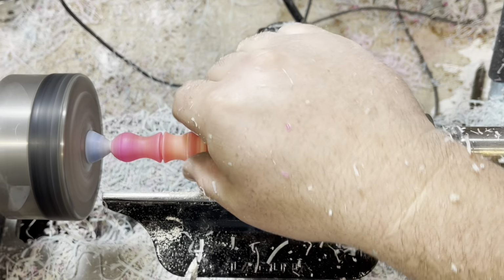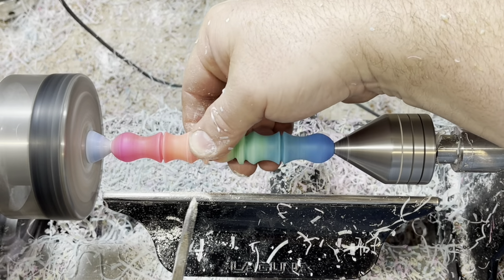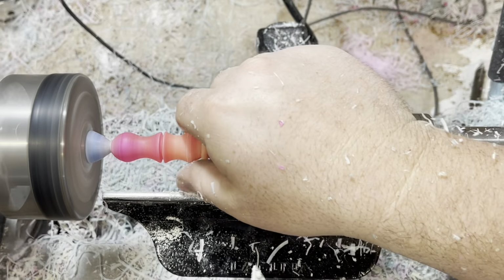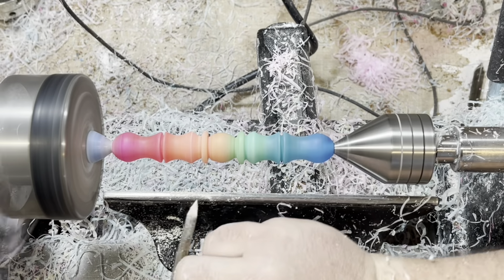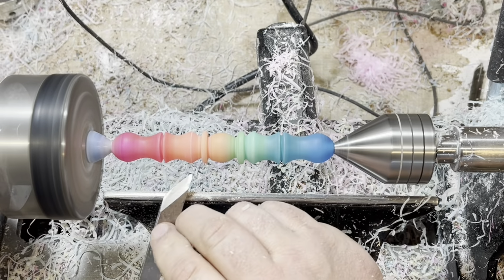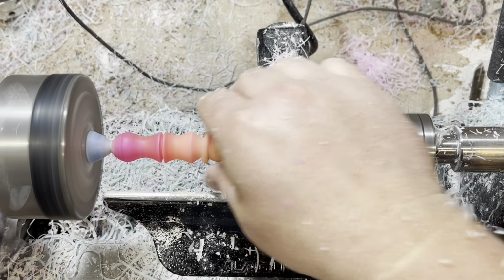And then once it's popped loose, you move it around a little bit, and that'll actually help clean up the inside of the ring. Move it over if you can. I take the tip, come in underneath, and just clean that up.